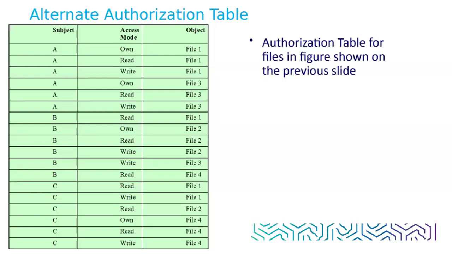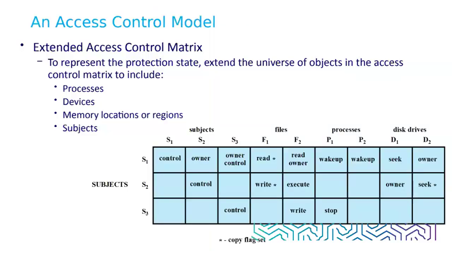So by recording only the existing permissions, it reduces the storage requirements while it provides the same authorization information used to enforce secure access control in modern information systems. And then it can have an extended access control matrix. See, the traditional access matrix mainly focuses on protecting files and other simple resources, but in a modern operating system, the security must also control access to running processes, hardware devices, memory, and even other users or subjects.